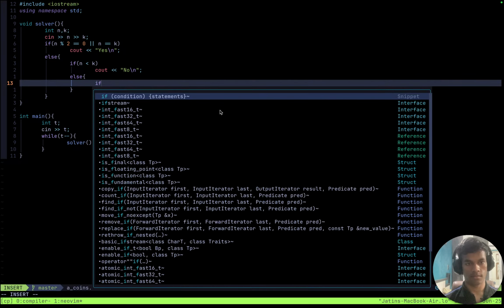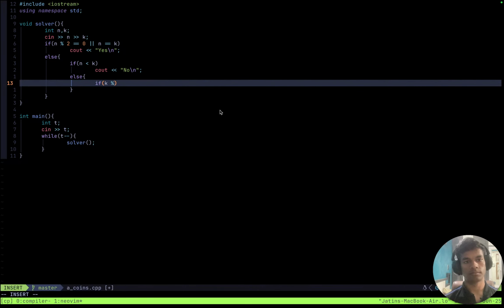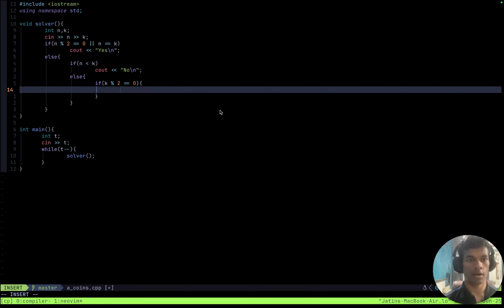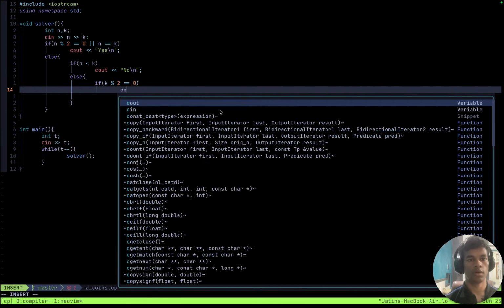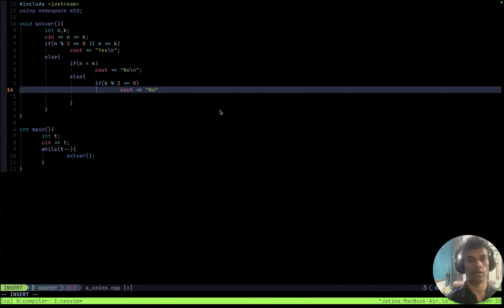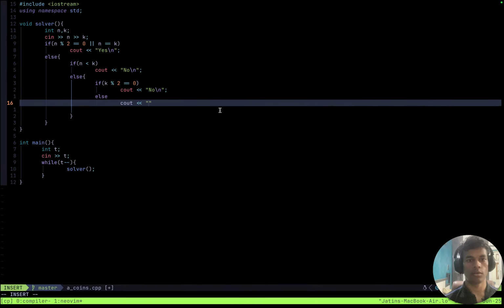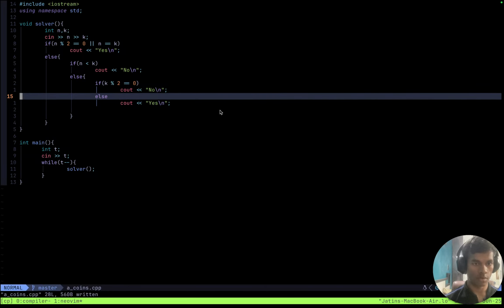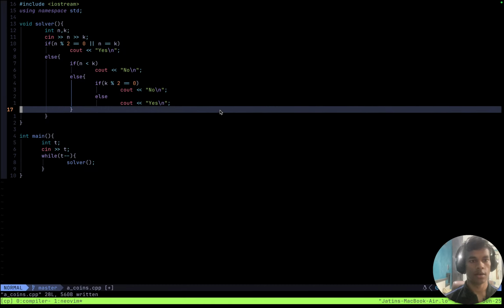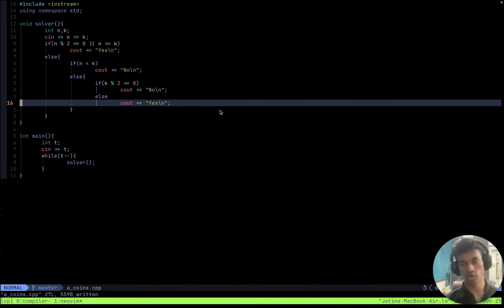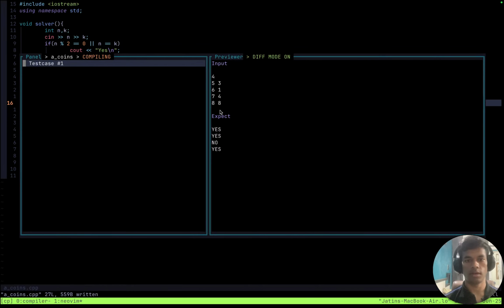Now, if k is even, then we would say no. And else, print yes, that would be correct because we know that k is odd and we have the smallest possible even denomination, that is 2, so we can reach up to n, however big it is. And I think this should be correct.